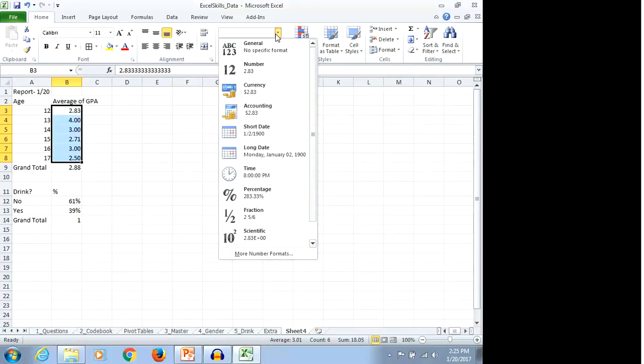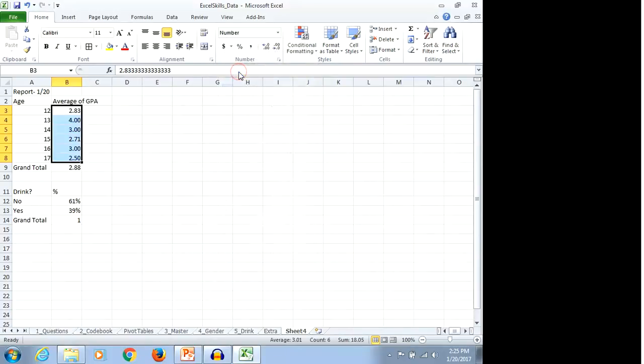General is usually for when you have letters, and number is for a number, and then it immediately gives you a couple of decimal places. Let's say you select number, and then right under number, you see the little zeros and the little arrow. If you want fewer zeros, you click on this one. If you want more zeros, or decimal places, you click on the other one.